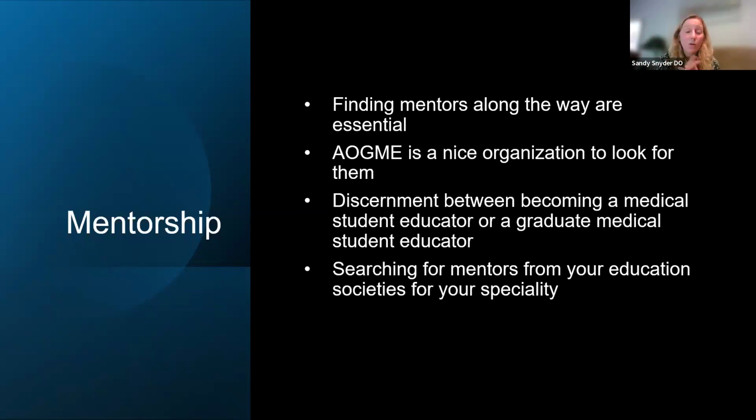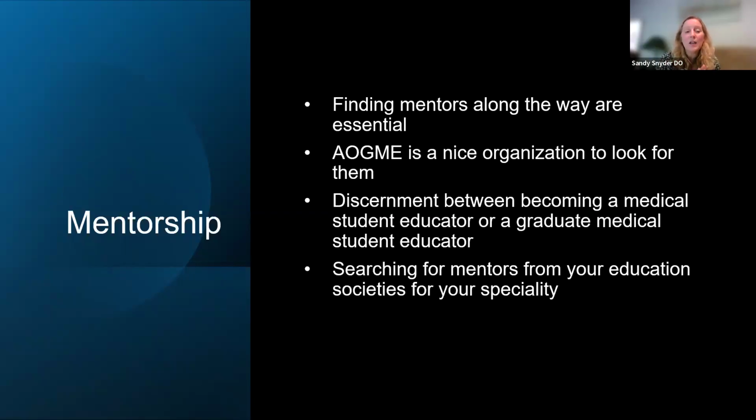AOGME is a really nice organization for mentors. We have the Resident Fellow Council, and you have a bunch of educators, so it's really nice to do that. Oftentimes the formal way of finding mentors is doing those types of fellowships I was describing, where you get paired with a group. For example, I did a fellowship to be a program director, and they would have different social activities, and we developed a collegial group. Throughout my career, I've done tons of projects with this group of individuals I did a fellowship with. So that's a formal way of doing that.